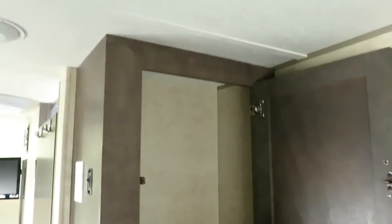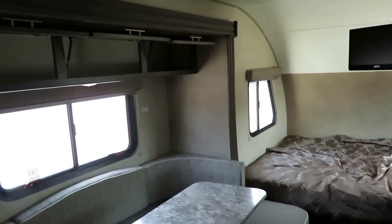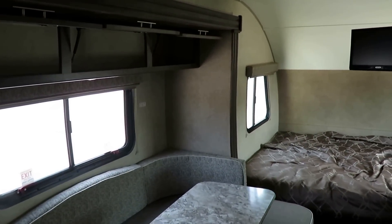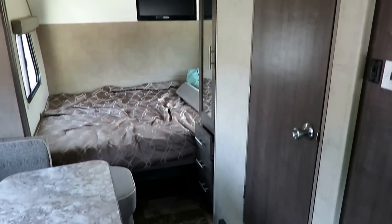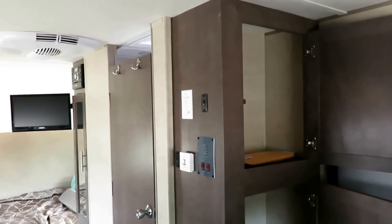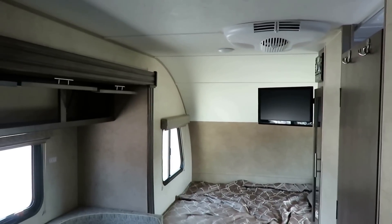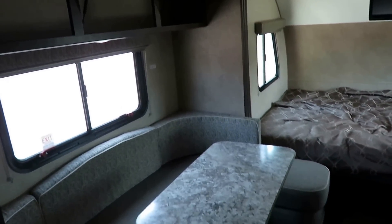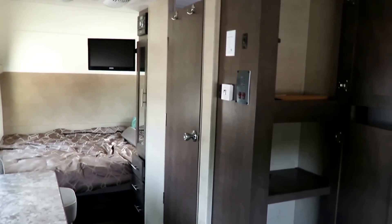Right when you walk in the door there's a dedicated pantry and closet with all the original owner's manuals. This is barely used — basically like somebody bought a brand-new Ford Focus, put 2,000 miles on it, and said 'I think I'm gonna get an SUV.' They traded up to something bigger. So you get something that's late-model, low-mile, and can still qualify for same-as-new financing. Give our team at Haylett RV a call and we'll make that happen: 800-256-5196. Haylett RV of Coldwater, Michigan — take care, stay safe, have fun, and happy camping!